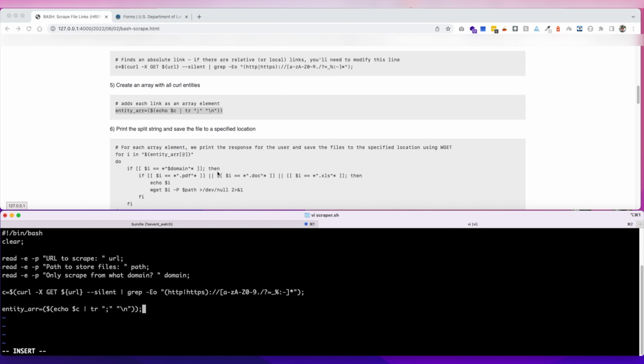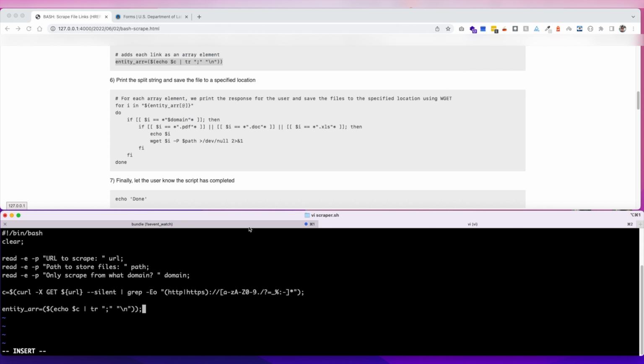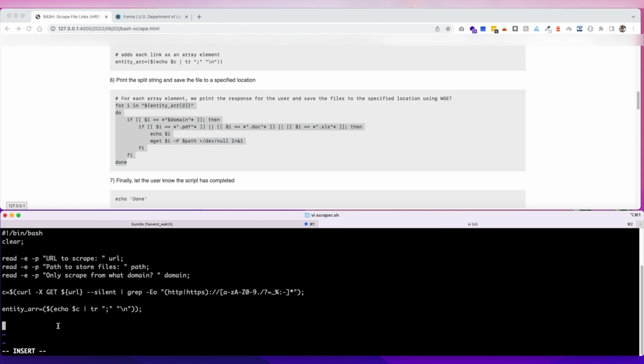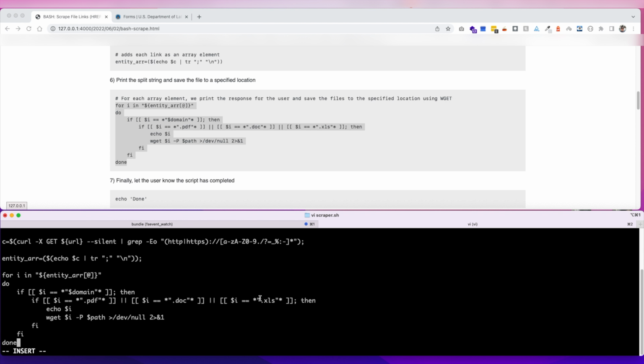All right. So the next item down here is we're going to create a loop, so we can go through entity_arr, and then we can disseminate what we do with each of those. So this particular, just for the sake of time, I'm going to copy my for loop here, and then I'm going to paste it down here in my terminal.